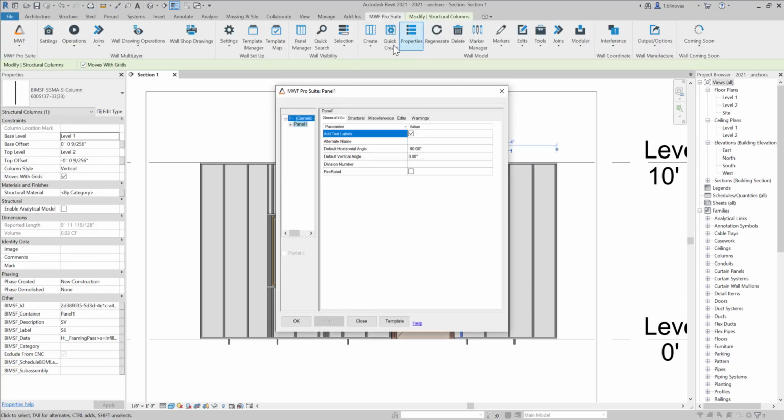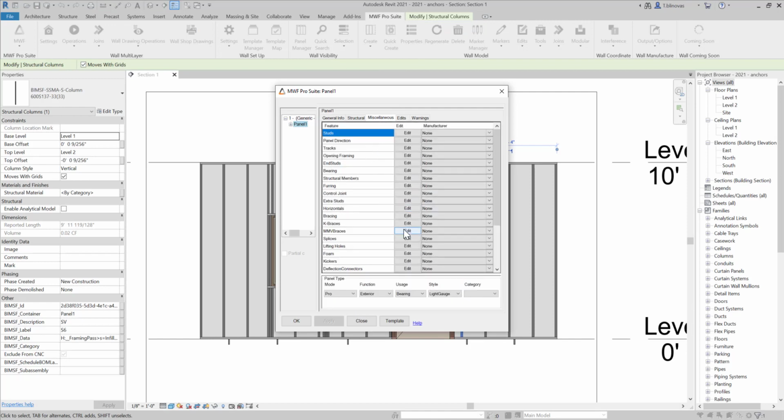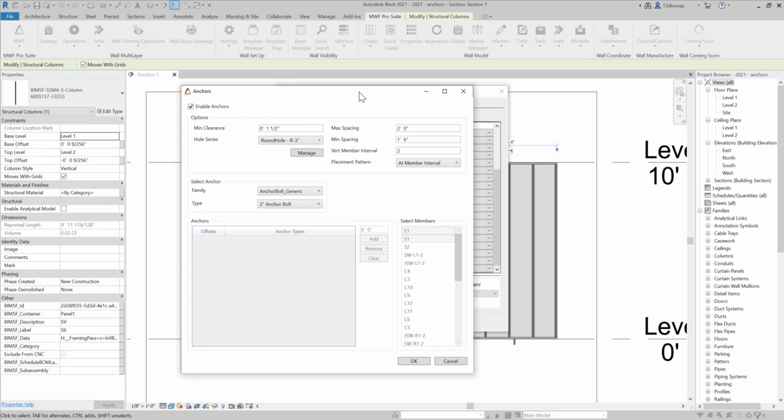So if we go back here in our properties, anchors. Let's say I want to change this. If you use the max clearance, this will be referring to the maximum spacing that you have here and the minimum spacing. So it's going to try to place automatically considering those parameters here.